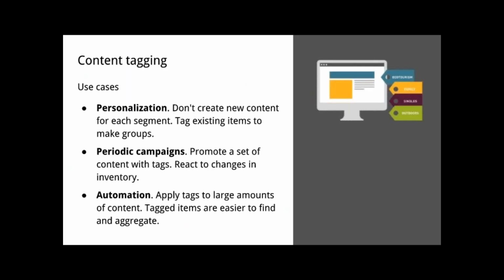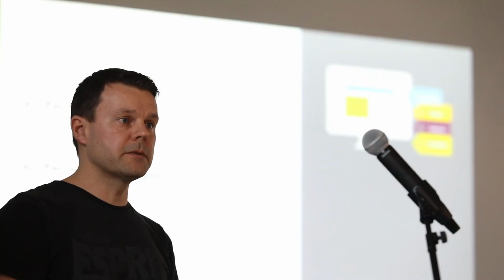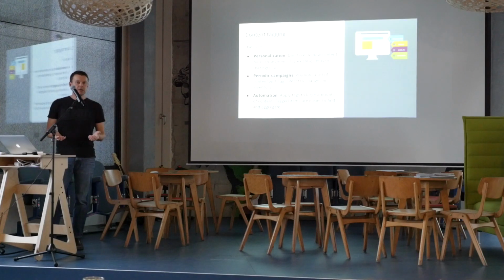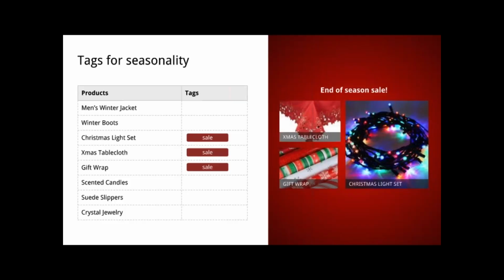And the third example I have here as a use case is automation. Here the tag is really an enabler. Now that we have tagging capability, we have an API for using tags via Java, and from templating functions, you can build on top of it. We imagine that you might want to tag items automatically, for example. So here's a couple of ideas.